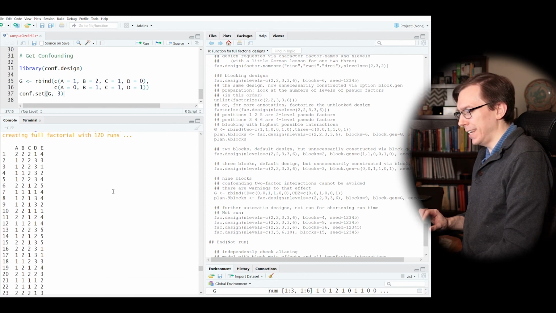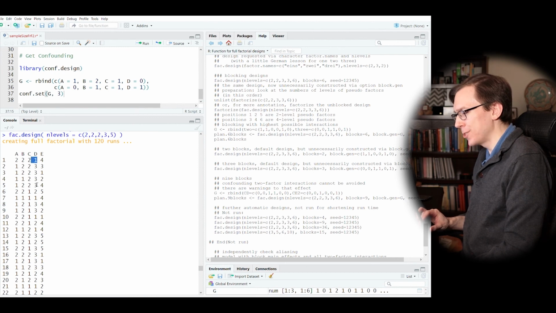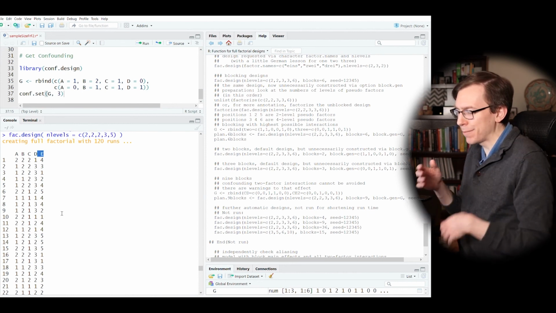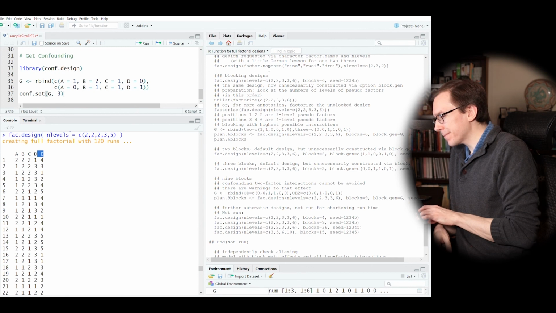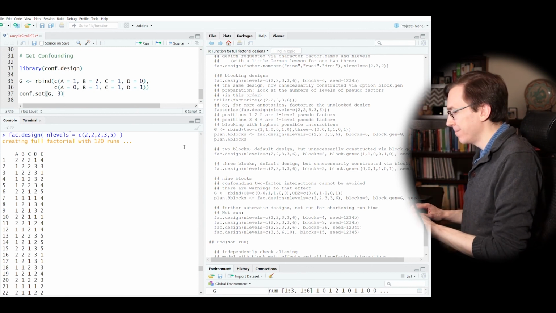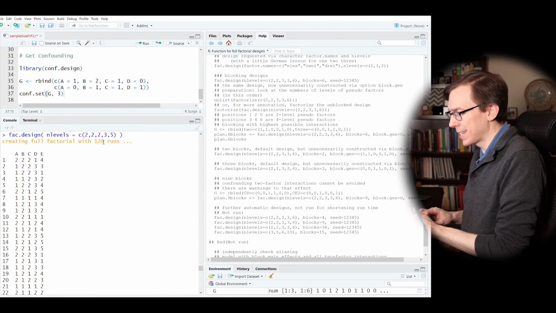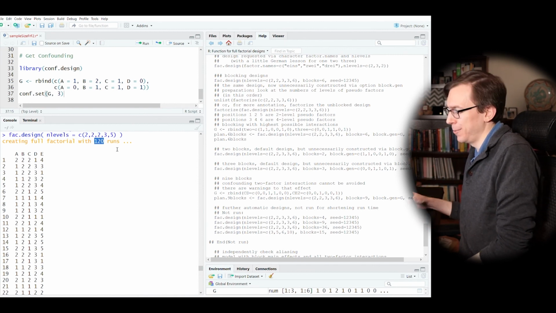Now, if you notice, it's doing these starting at 1. So my binary columns, which are A, B, and C, have the entries 1 or 2. Column D is a 3-level factor column, so it has 1, 2, and 3 as the entries. And column E, the 5th column, has 5 levels, so it runs from 1 to 5, because that's the way they've decided to default this. Now, you can change it if you want by actually giving factor names. I'm not going to go through all that because it's not really worth it. But it does tell you, oh, look, I can give you a full factorial design. It's going to have 120 runs, which is presumably 2 times 2 times 2 times 3 times 5, which, yes, it is.